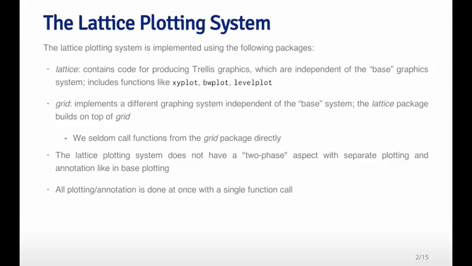The one thing about the lattice plotting system is that it does not have a two-phase aspect like the base plotting system did, where, if you recall, you create the plot and then annotate it with separate functions. Here in the lattice plotting system, you have to create the entire plot all at once in a single function call. You have to specify all the details within that function call because you won't really have a chance to annotate it afterwards.